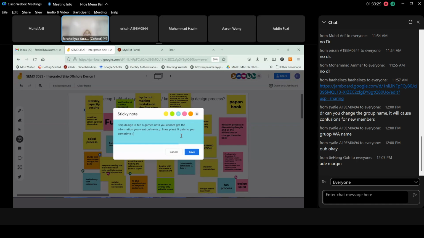But there's always a way to solve these problems, right? You can get from Papan books and so on, so do not worry much. If you cannot get the correct information that you want, let's say the lines plan, you can always use any lines plan, then we can alter it when you develop the hull form. Do not worry much. Previous designers actually started from scratch, so there's no lifespan that they can refer to. So do not worry for that one. Thank you very much for that one.